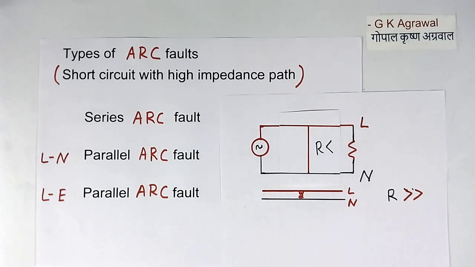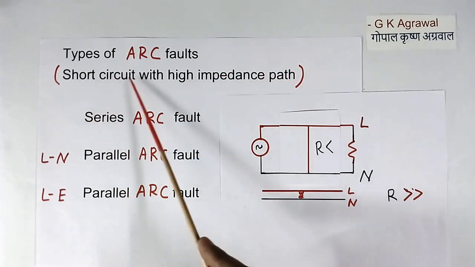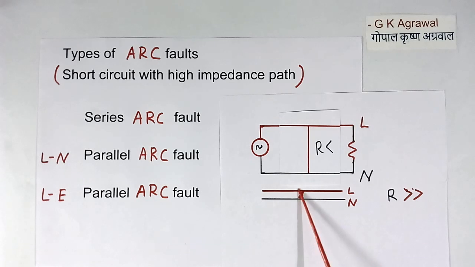See this is normal short circuit. Resistance here is very low, so very heavy current flows here and MCB will trip. But here, it is not shorted due to zero resistance wire. Here impedance of this path is very high. So it is called high impedance path short circuit. So sparking will take place here. Still current will flow and load will operate. And because it is happening between line to neutral, so it is called line to neutral parallel arc fault.